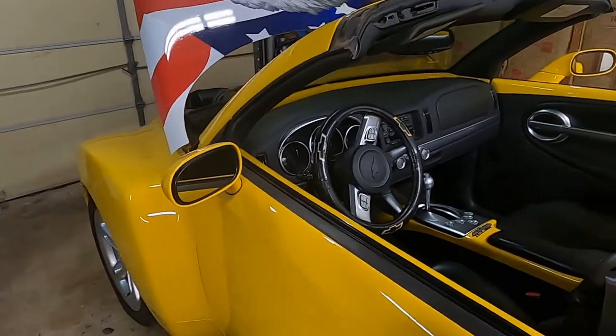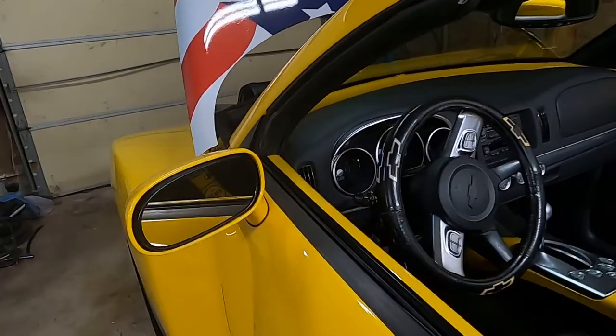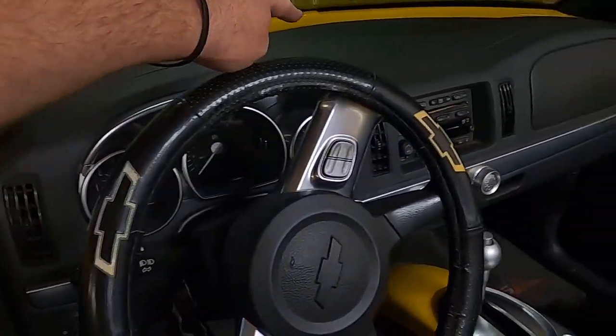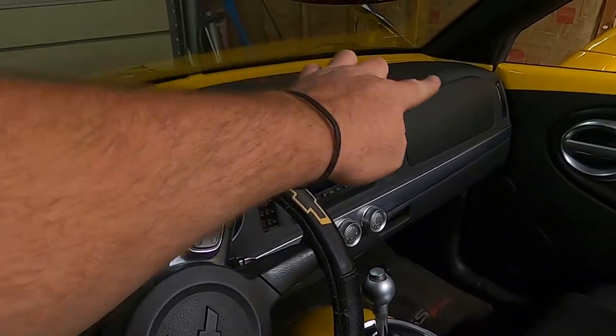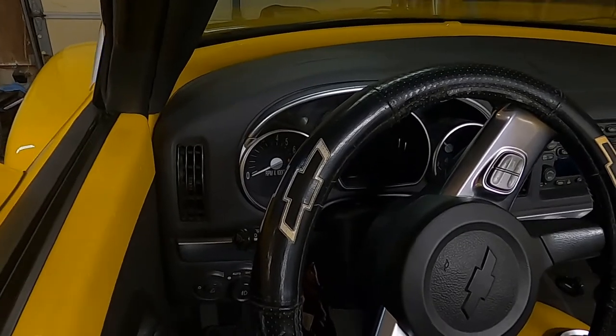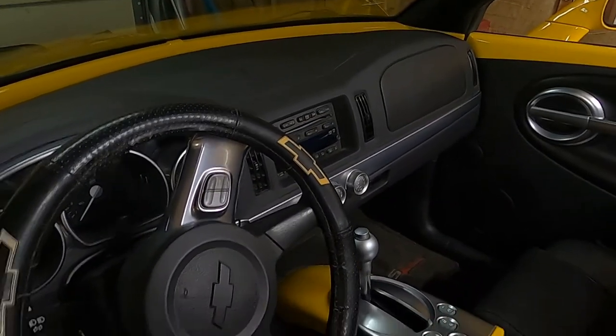But anyway, we're going to get started. We're going to have to pull the dash out of this thing. To get the gauge cluster out, you have to pretty much pull this entire dash out to get to them. So anyway, we'll set up and start tearing things apart.